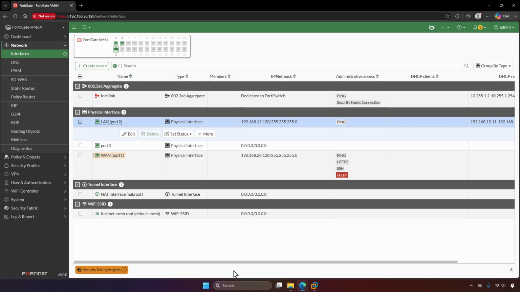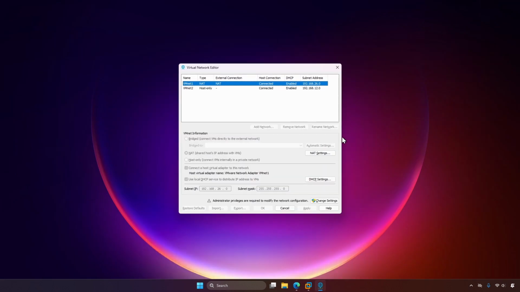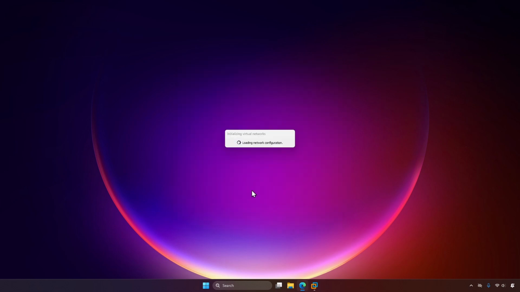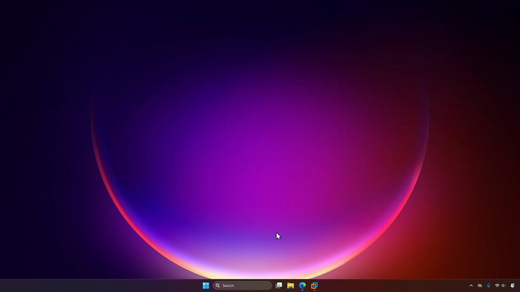Since I'm using VMware Workstation, there's one additional step that's important. By default, VMware's Virtual Network Editor is already running its own DHCP service for the same virtual network. If both VMware and FortiGate provide DHCP services simultaneously, clients could receive addresses from the wrong server, causing unexpected connectivity issues. To avoid this conflict, we'll disable the VMware DHCP service for the LAN network and allow FortiGate to be the only DHCP server. Now our client virtual machine can obtain its IP configuration directly from the firewall.